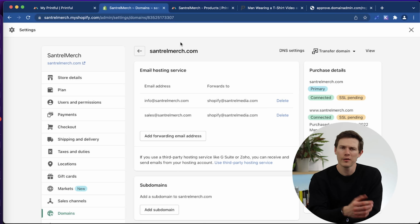So the next thing is actually to check our email and verify the email that we have the domain with. So I'm going to do that. And now I've verified my information. The domain is ready to go and it should be set up. So if we go back to our tab, we can refresh this. And now the little warning went away.